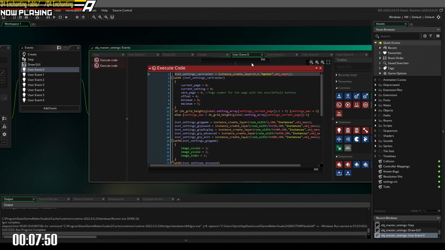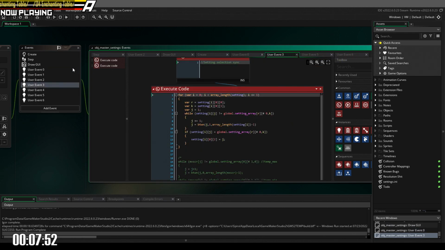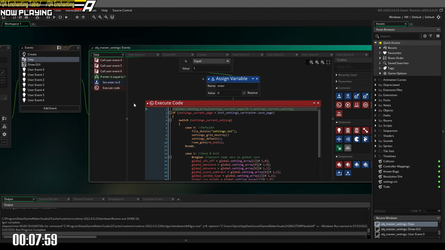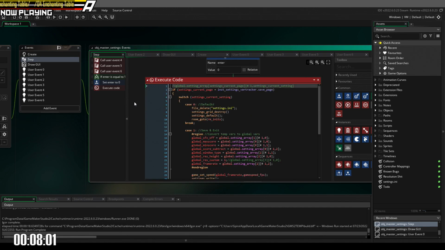Okay. Now we get to the hard part. 4, 5, and 6 get called, and then if enter is equal to 1, set enter to 0.